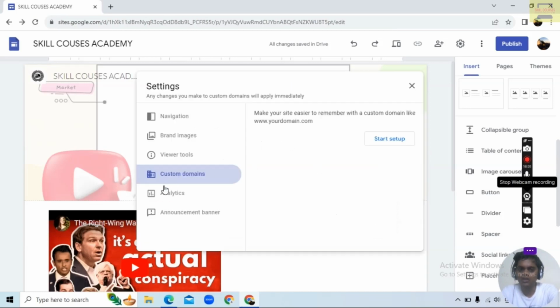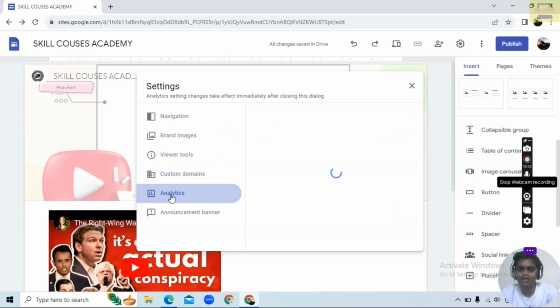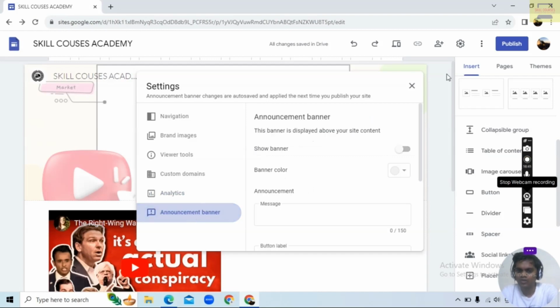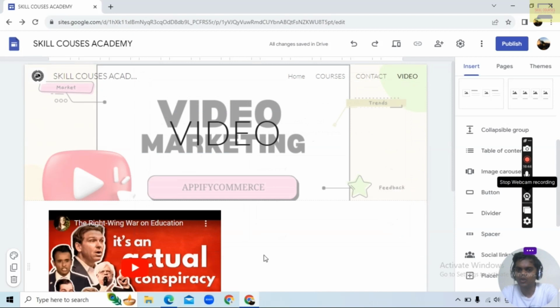Then your account will get it, then you can publish this. Analytics means what? This website you can add in Google Analytics also. You can add a banner also here. Okay, then after you create all these things, then you should publish this website over here. This website goes directly to your Google site. Okay, all these things should get done in this website making.